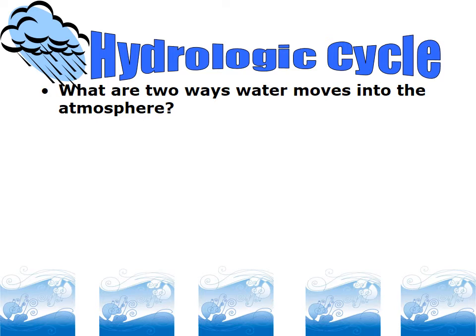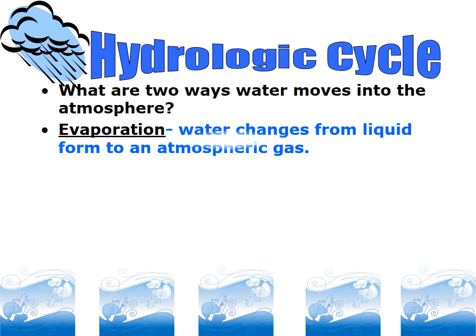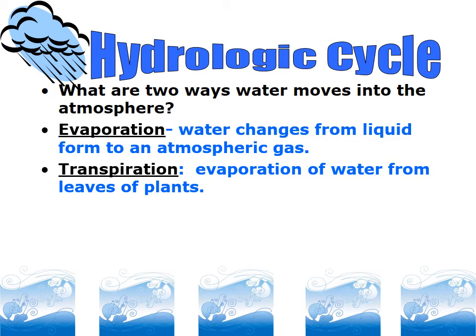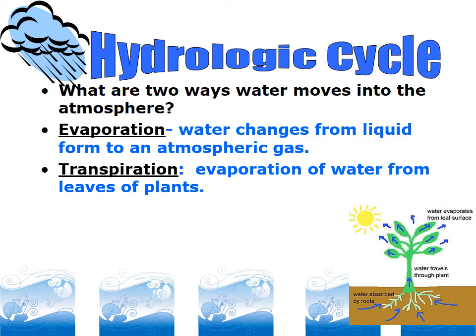What are the two ways that water moves into the atmosphere? You have evaporation, where water changes from a liquid to an atmospheric gas, water vapor, which is due to the sun, obviously. And then you have transpiration, which we discussed with the plants. Transpiration is when water evaporates out of the leaves. Remember, the leaves have openings called stomata. When they're open, water can evaporate out. And remember, it creates that suction through cohesion, adhesion, and capillary action that actually causes water to be sucked up from the roots. So the two ways that water can move into the atmosphere are evaporation and transpiration.